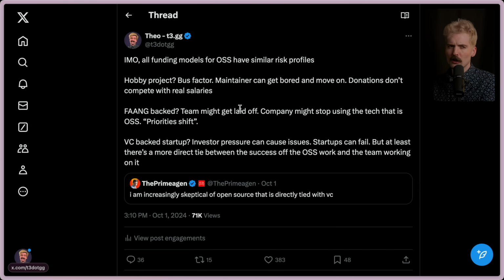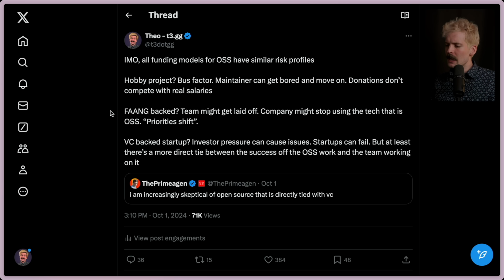I think all open source has things worth considering when we talk about how they are funded and what makes them exist over time. A hobby project could have the person just get bored and go work on other things. Like Vue, for example. Now that Evan Yu is working on something else that is well-funded, and what he's working on before with Vue isn't, I would expect his focus on Vue to go down.